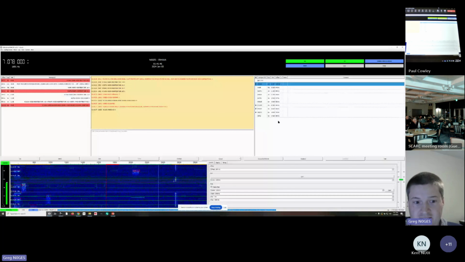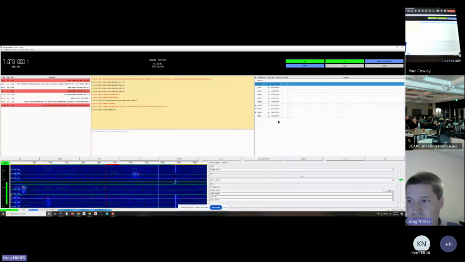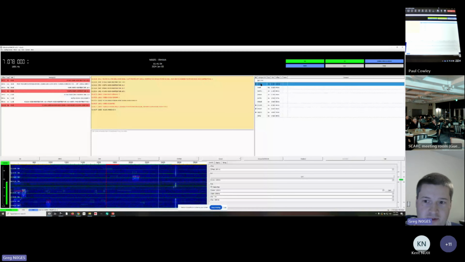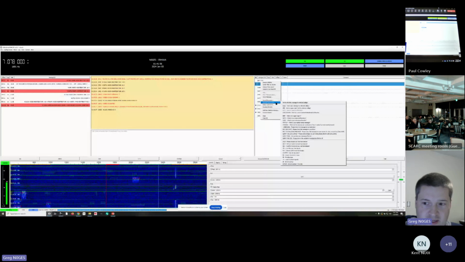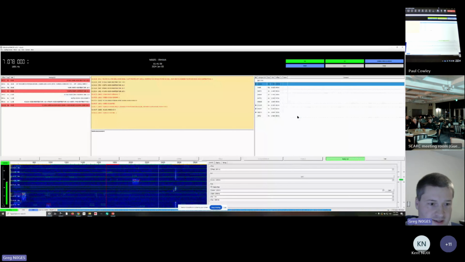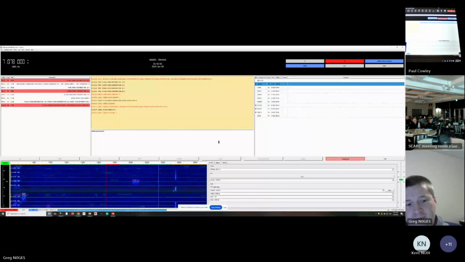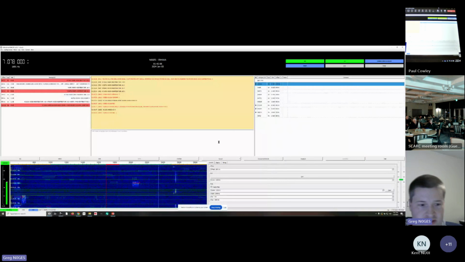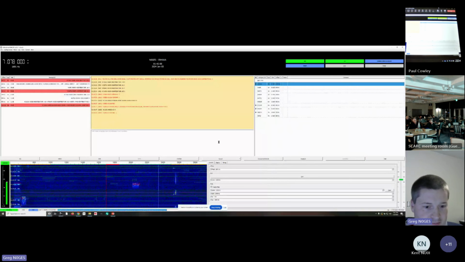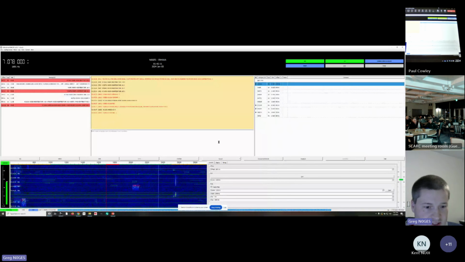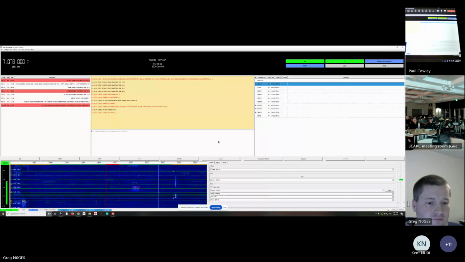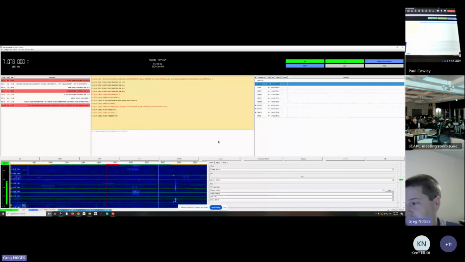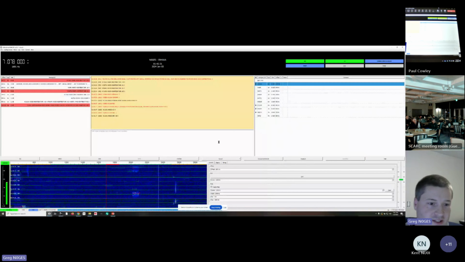If I don't see that ACK, then I can either resend it, or I could have tried a narrower bandwidth. For fun, now that I'm in turbo mode, I can ask him again what my signal to noise ratio is, and we'll get a reply back. Since we've widened a little bit, spread our power out, I imagine we're going to be a little bit less. I'm going to guess plus 6. Let's see. Plus 8, which is still fantastic.